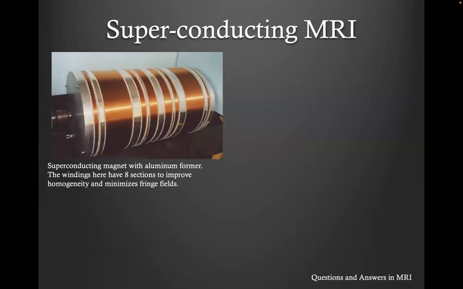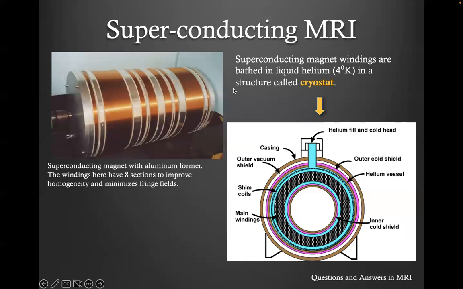So this shows a typical superconducting MRI, which we typically all use because we need this very high field strength. And you can see that this magnet is wired a little bit weirdly. You have a few different sections, which is to make this field as homogeneous as possible, as well as to minimize your fringe field. So these are all electrical wires. But electrical wires will lose power over time, right? But here, all the scanners in CTRIM are using the so-called superconducting magnet winding. And all these electrical wires are actually bathed in liquid helium, which is cooled at about 4 kelvin. So it's a very, very low temperature.